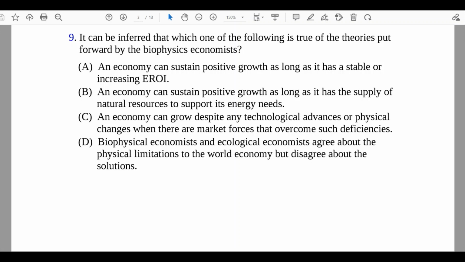You know only that these two groups have different ways of approaching and defining the problems. Answer E cannot be concluded from the information you have. You know only that the ecologists tend to focus less on energy than other proponents of biophysical economics. Thus, the correct choice is answer A, as I said previously. Let's go forward to the following question.